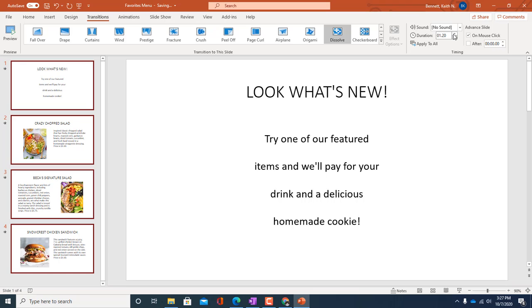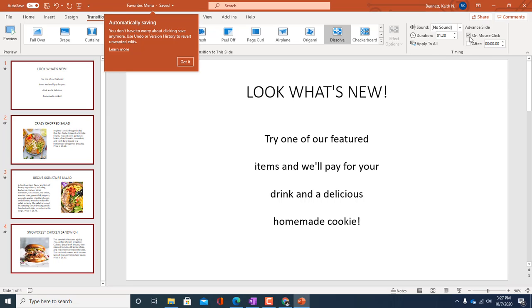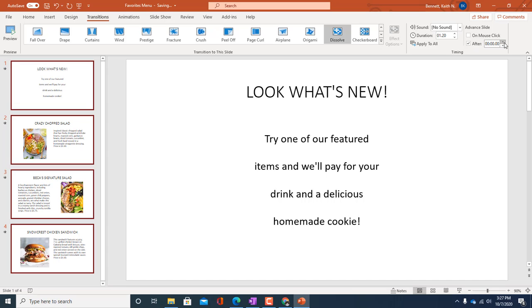And what we want to do is change each of these slides under advance slide. We don't want this to go on mouse click. We want each of these after about, let's just say, 15 seconds. So if I click this up until 15, it's going to cause these slides to change every 15 seconds. And if you're setting something up on a loop, especially if you've got this much text on here, you're going to want to leave enough time so that whatever text is on there can realistically be read.